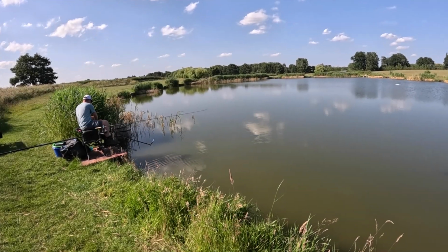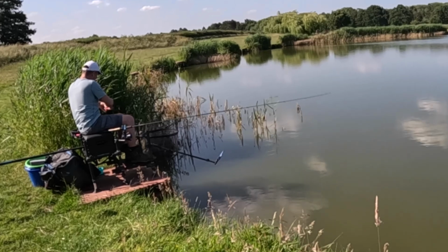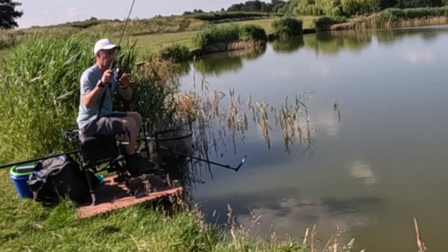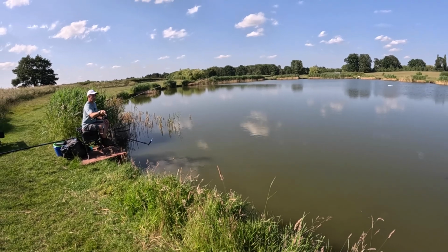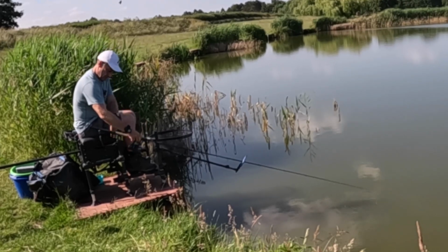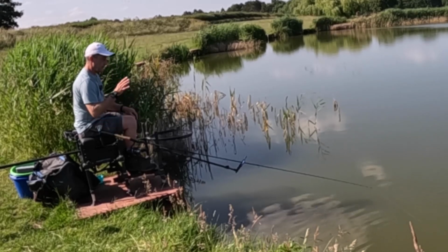Okay, so all we're doing is, I've got a medium-sized method feeder with some 2mm micros. I've got a 6mm hard pellet on the hook, on the band. And all we're doing is literally swinging in, dropping it in, just there, probably about 10 foot away from me. Just tightening that up, and we're going to wait for that tip to go round.